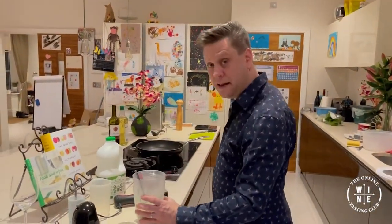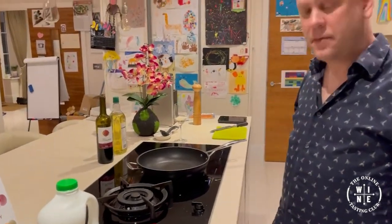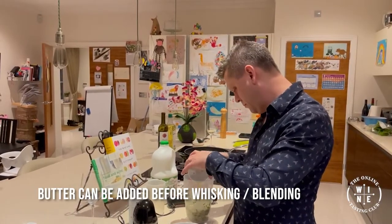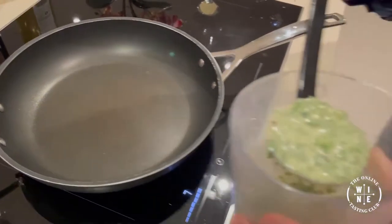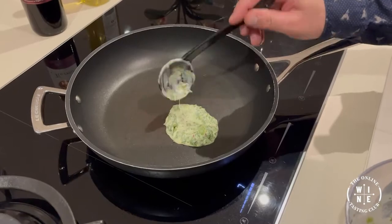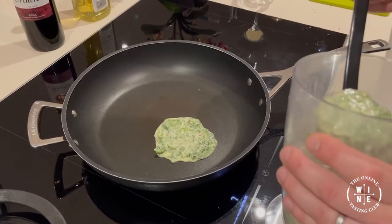And so we're going to start getting a nice frying pan, suitably warm. I've just put a little bit of oil on this and just smoothed it out. Now the last thing that's going to go into this is a little bit of melted butter. Now it just so happens that this is about the right sort of ladle spoon for about 2 tablespoons. Spread that out. Just do these one at a time.